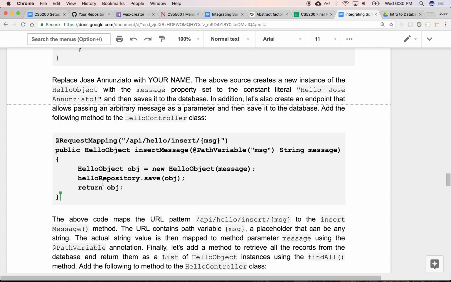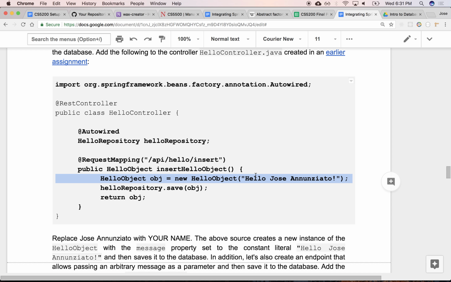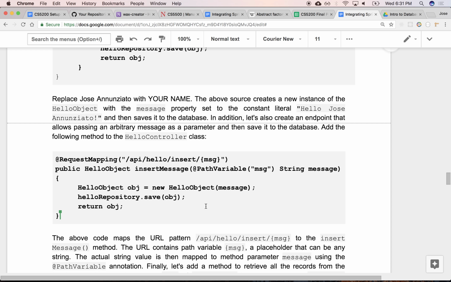Here's another simple example that's incrementally more interesting. Instead of inserting a hard-coded message, where we're always inserting that particular message, here we've made it parameterized. You can pass in the message, so that here we have /API/hello/insert/ a parameter.